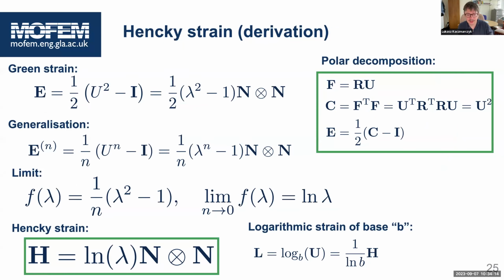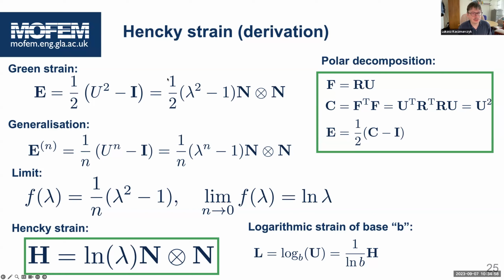One quick reminder, you may not know it: we will use the Hencky strains in both examples which I will show you today. So how do you derive the Hencky strain? You have a typical Green strain, where U is the stretch. When you take the gradient of the deformation, you do a polar decomposition. If you apply the RU polar decomposition to F, you find that the left Cauchy-Green is just the square root of the stretch, okay? And this is the Green strain.